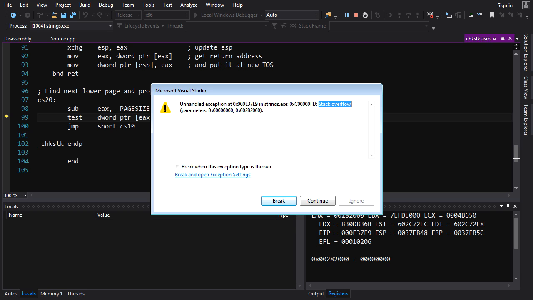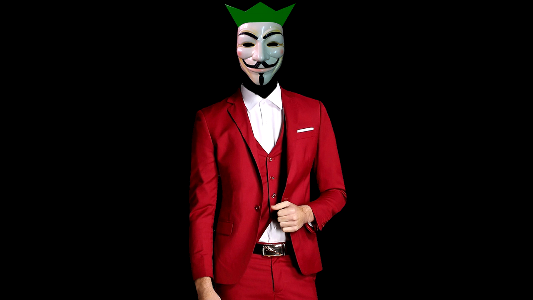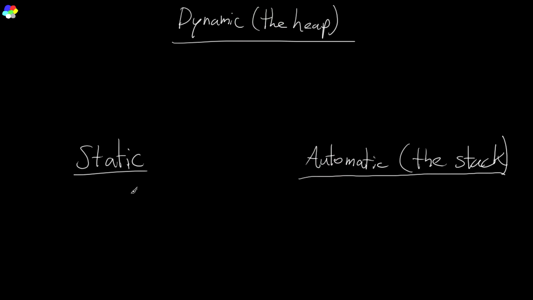Well, that is what is going to bring us to the topic of today's discussion. Now, to understand why we get that error, we have to understand the different ways that our data can be stored in memory. There are 3 main storage classes in C++. They're called automatic, also known as the stack, static, and dynamic, which is also known as the heap. And depending on how our storage space is allocated in memory, there are different rules, different things that apply. Those of you who have already watched my red pill video probably have a little idea about this, but I'm going to go over it anyways.